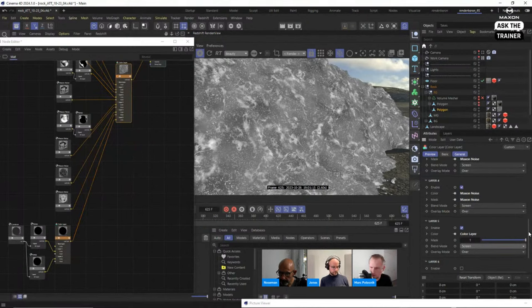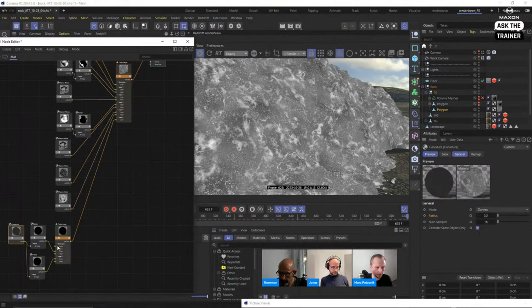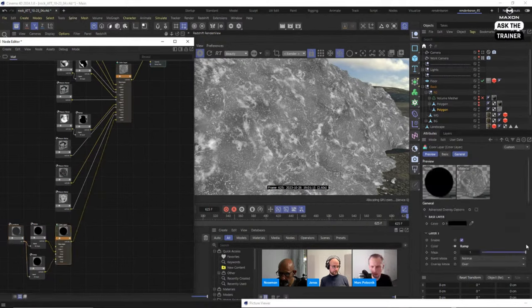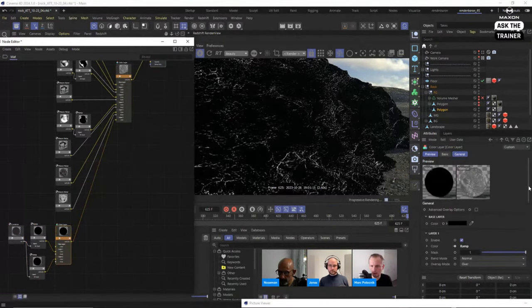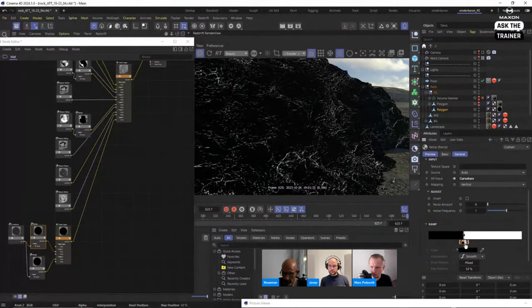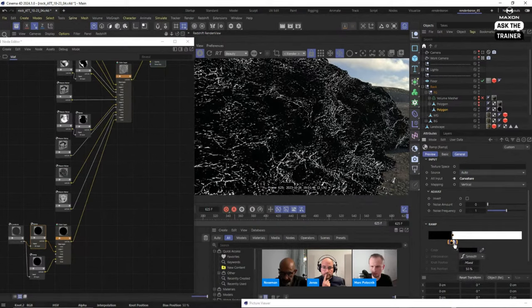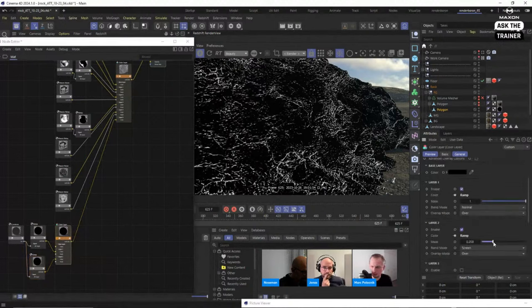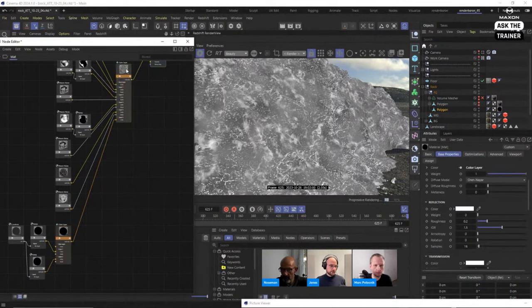So I will do something about that. Let me re-solo the curvature layer and do something about those very subtle structures, maybe like so. Bring more white back into the remapping. Make it a little more harsh, not too harsh. And maybe dial in a little more of the screened layer 2 and check back with the main albedo layer. Yeah, that's looking pretty good for now.